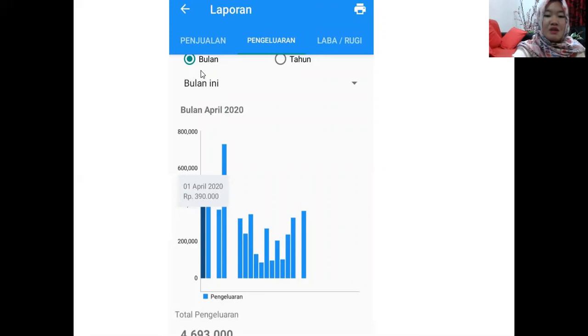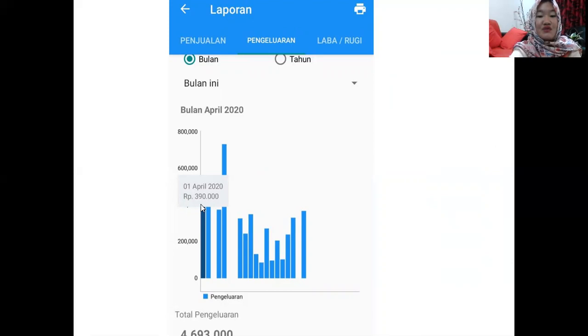Here is the same. We will see the report for this amount. This vertical line shows you the amount. Okay. If we click on the first bar, it will be 390,000.